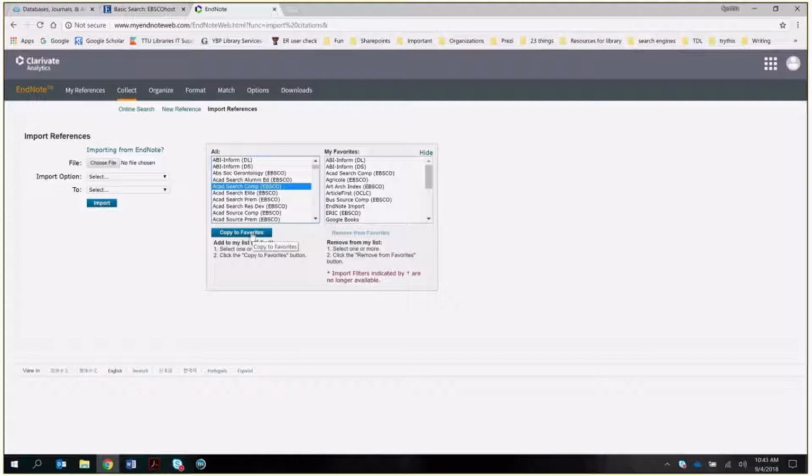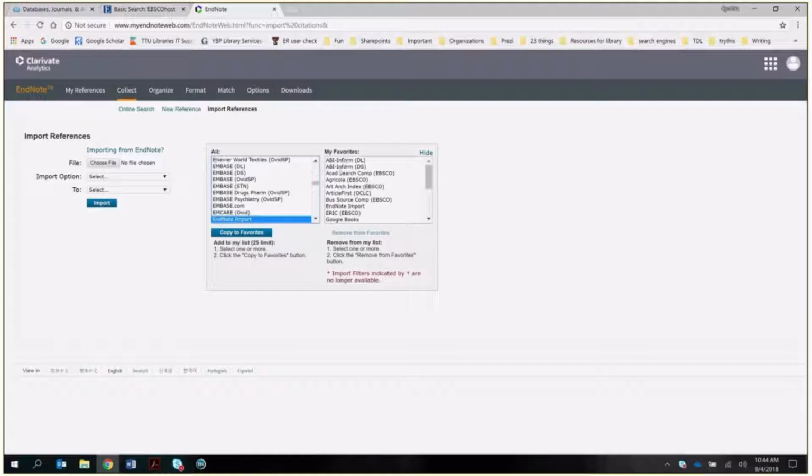You can find a lot of information in there. So you can see that I copied it to my favorites. It's over here. All you have to do is highlight it, then click copy the favorites, and then I'll put it on this side. And then let's make sure that we have EndNote import. That will allow us to use it for Google. So I'm just going to type END real quick, and that will get me down to EndNote. I'll highlight it, copy it, put it over there.